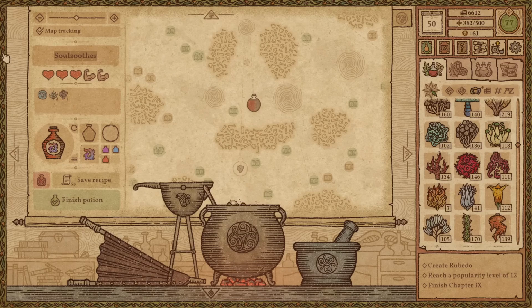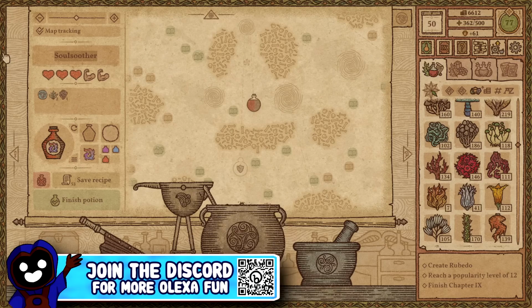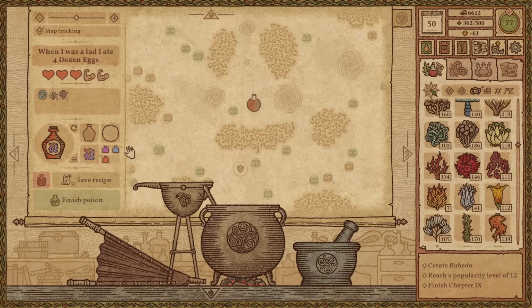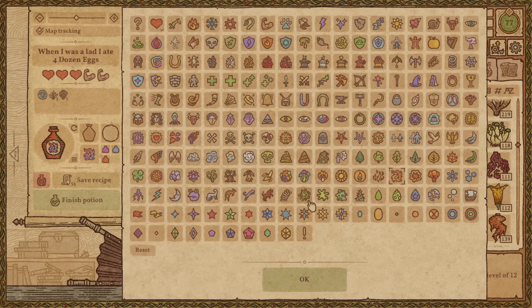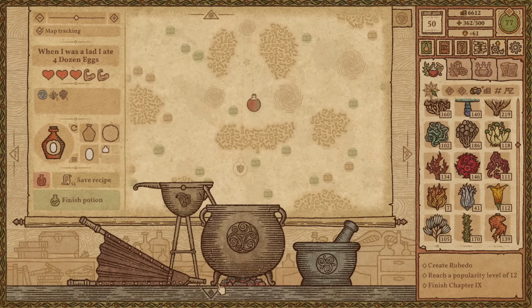Dude, why do I always want to make Thor jokes? I was going to call this Love and Thunder, because it's got the... but I guess Love and Strength. This is the... When I was a lad, I ate four dozen eggs every morning to help me get large. Okay, and then we just put an egg on here. This is an egg, and then we're going to make the egg white. Fantastic. I could not ask for a better potion right here.